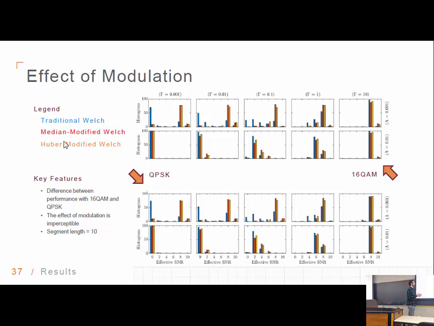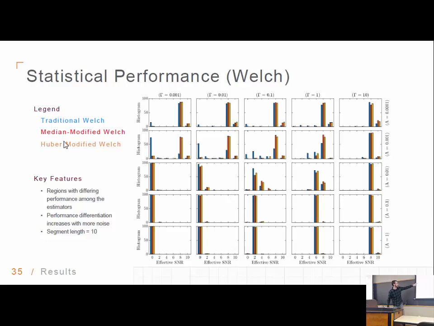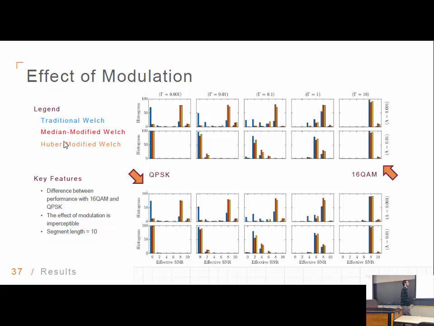So signal modulation, this is easy. Look at, no, it doesn't change anything. And that's expected because this is an energy-based detection method. So if my QPSK signal has just as much energy per sample as my 16-QAM signal, which it does, then the performance really shouldn't change. And these are the second and third rows extracted. So it would be this scenario with these 2 rows extracted, because those are the interesting rows, right? Like the bottom 2 rows, as we've seen, aren't impulsive enough to make any distinction between the methods. So you can compare the corresponding plots here, and see that they look pretty much the same. So that was expected.